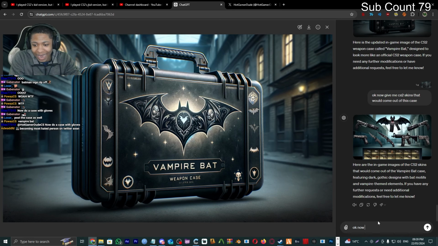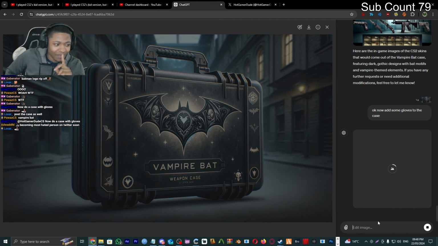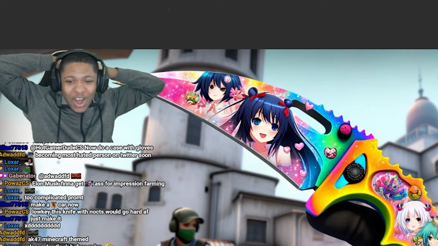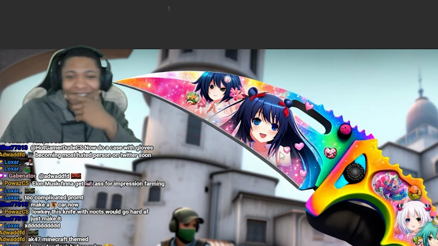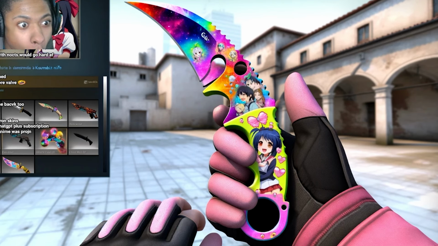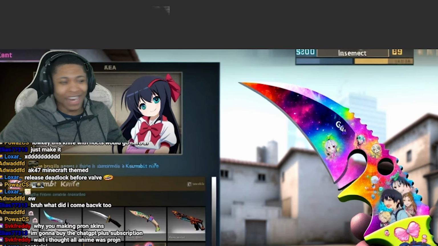Okay, now add some gloves to the case. Okay, let's see if we can get some good gloves. Let me see if they can generate some good gloves. Yo, oh my goodness. Okay. Oh my god. Look at the glow around it as well. It's so kawaii, chat. It's so kawaii. Make the gloves pink instead of black. Yo. Oh my god. It's so kawaii. And it will work on Inferno as well.